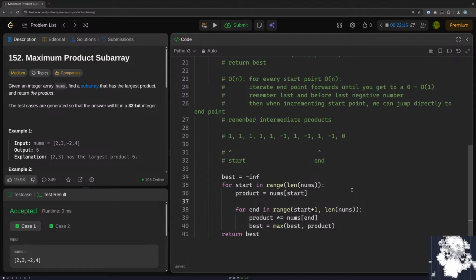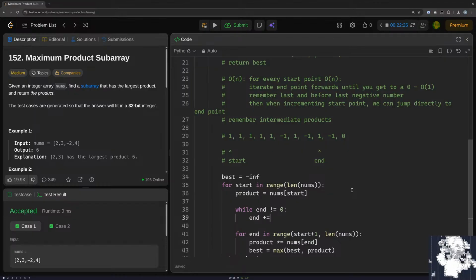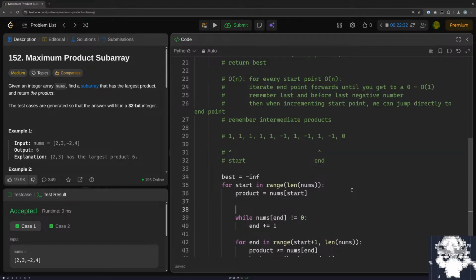So what you want to do is, while nums of end is not equal to 0, end plus equals 1, starting at end equals start plus 1, and also end less than len of nums.